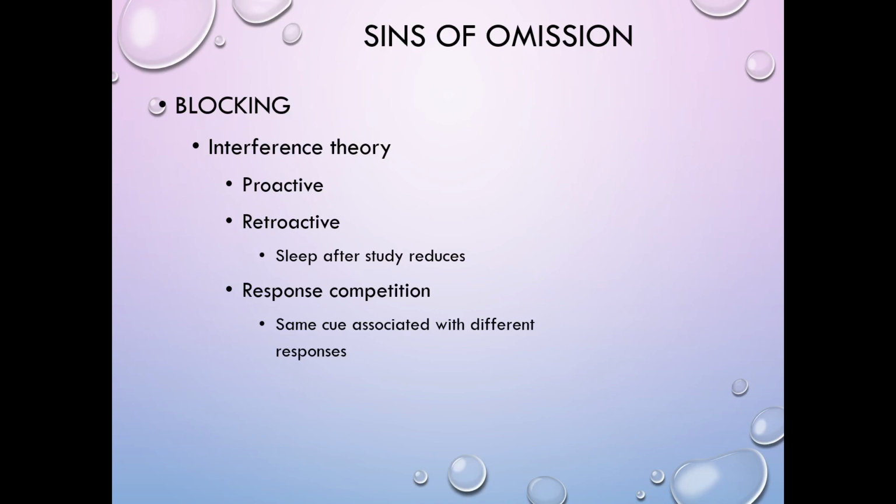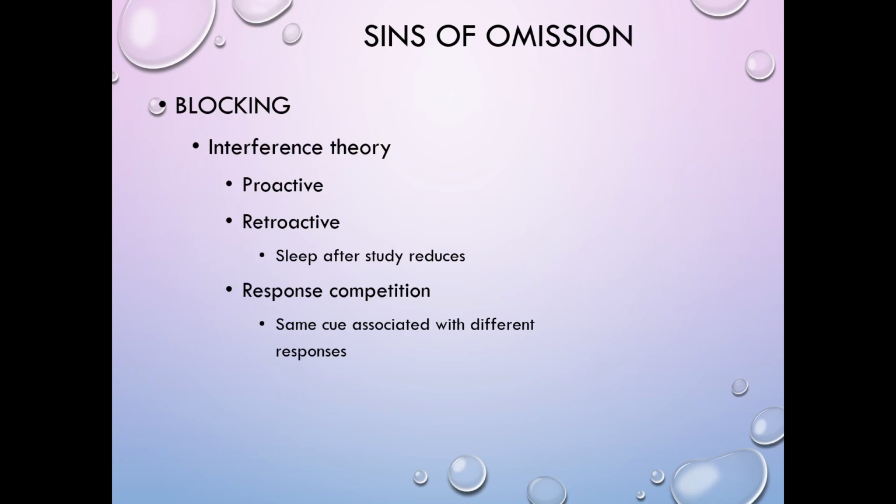Sometimes when you have that kind of response competition with words, your brain will solve it by mixing them together and making what's called a Spoonerism, where you just blend the 2 words together and say nonsense. Some Spoonerisms have become actual words now. Like people have blended together gigantic and enormous to now we have the word ginormous, which didn't used to be a word. It's bigger than giant and it's bigger than enormous. Let's put it together and call it ginormous. Okay, let's do that. We've all agreed now it's a word. But that's a really good example. A Spoonerism is a good example of response competition, where the solution was just to blend them.